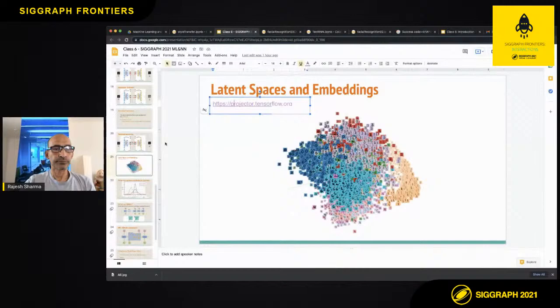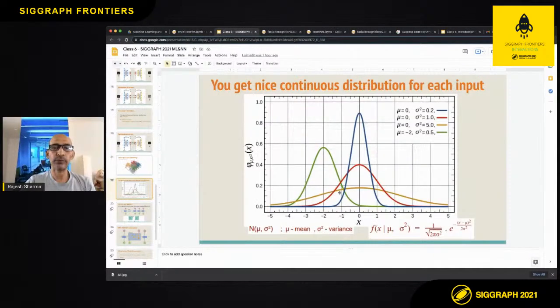So as I said, each of these is now a distribution of some kind. And when we use a variational autoencoder, they are Gaussian distributions that we have found that are closest to our distribution. And then from there, you can start interpolating. This was a 4, this was a 5. If you just vary this sample, that particular distribution, you'll get some kind of a 4 in between. But if you mix and match the red and the green distributions, you get a smooth transition between the two. So what you do is you find the center, which is the mean, and then do an interpolation between the two distributions.